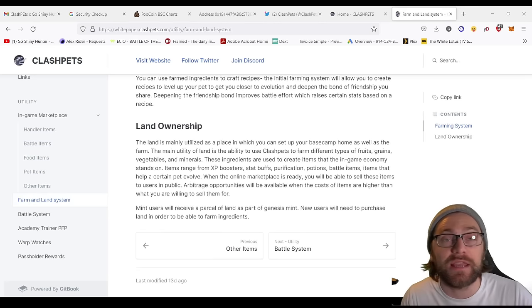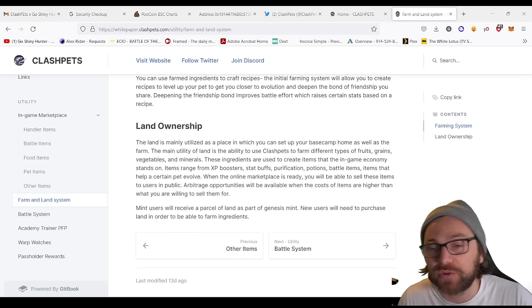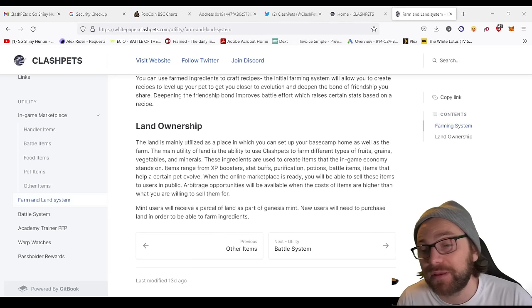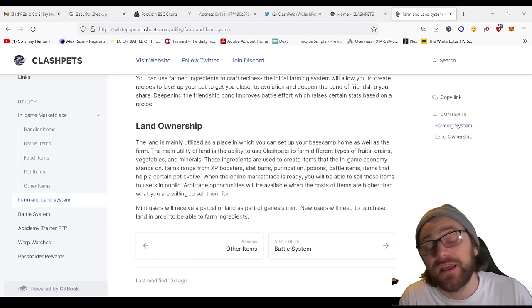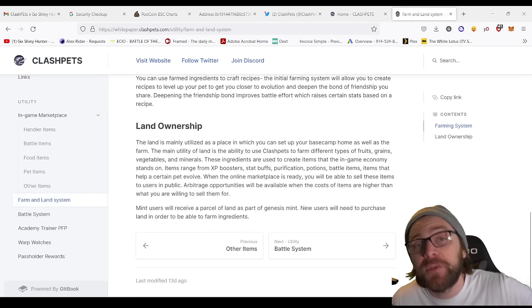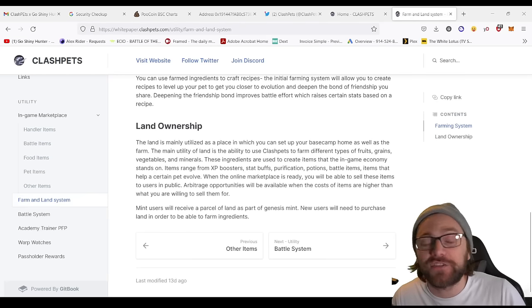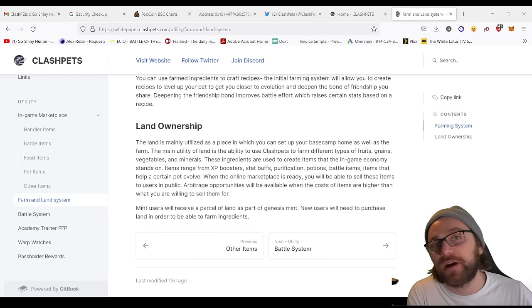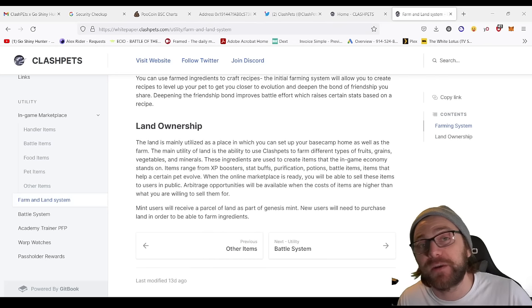When the online marketplace becomes available, you'll be able to set the prices at which you sell them. Arbitrage opportunities may be available when the cost of items are higher than what you're willing to sell them for. Mint users will receive a parcel of land during the Genesis mint. Now new users will need to purchase land off the marketplace from other people to be able to farm ingredients themselves.